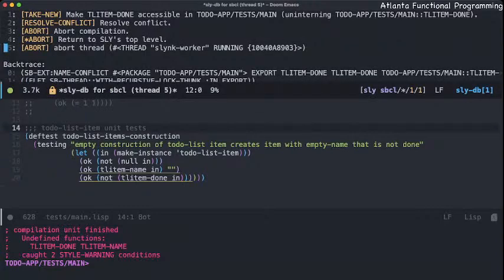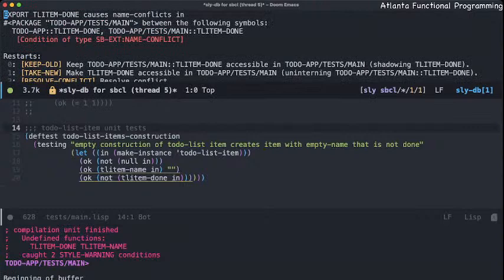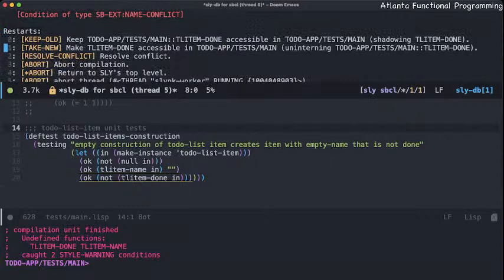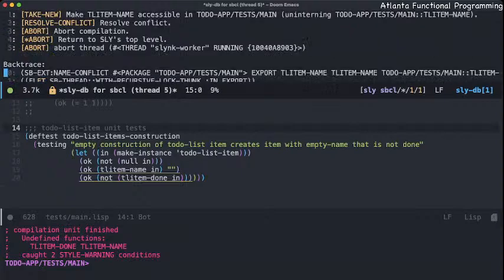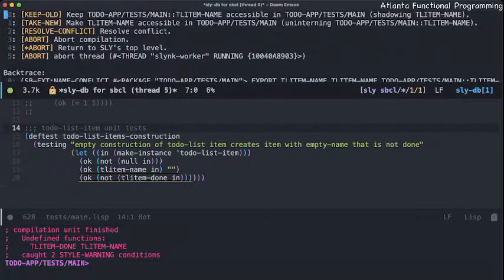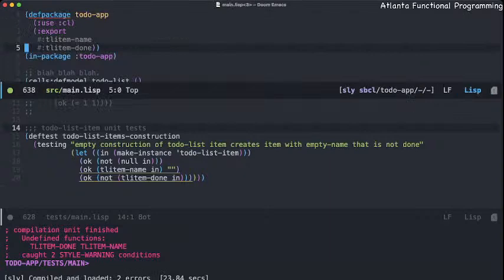Okay. Done. Make TL item done accessible. Yes. That's the one that we want to do, and we want to also unintern the other one.